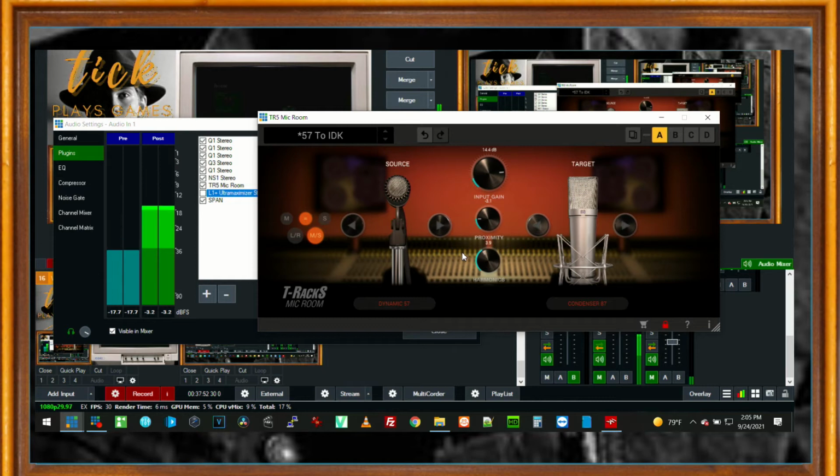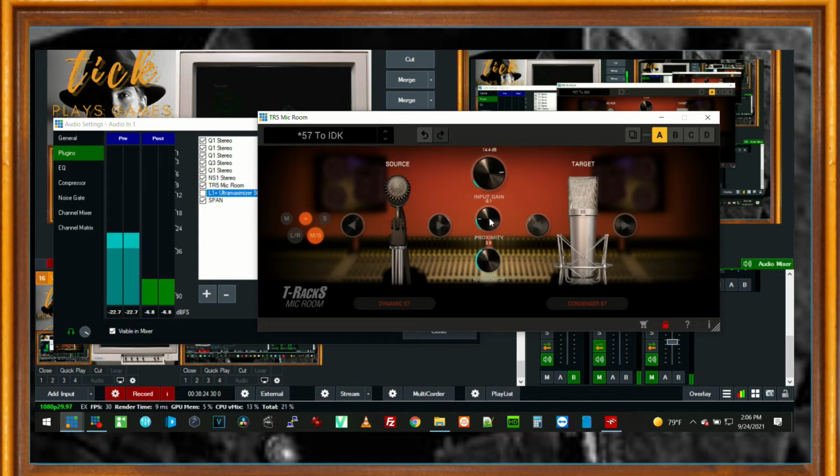The other thing I'm trying to do is get into a similar position that I will be in when I'm playing the game. Get the mic set up in the exact same spot that I will have it while I'm playing the games, so that I am testing this exactly how it will be during the actual show. Okay, we're almost 40 minutes in. This is taking forever. And that is the truth of setting up a microphone. It's not going to be done in 5 minutes. You have to spend some time.